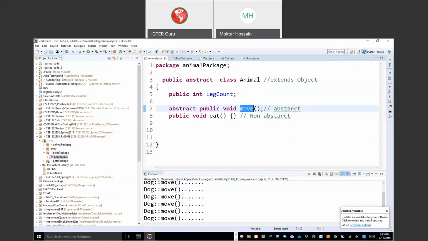The implementation may be different. For instance, a bird's movement is different than a dog's movement, right? A bird can fly and walk. A dog or a cat can walk but cannot fly. So the implementation is different, but it must have an implementation. By declaring an abstract class, we are ensuring that whoever uses this Animal class as a parent must have this property.